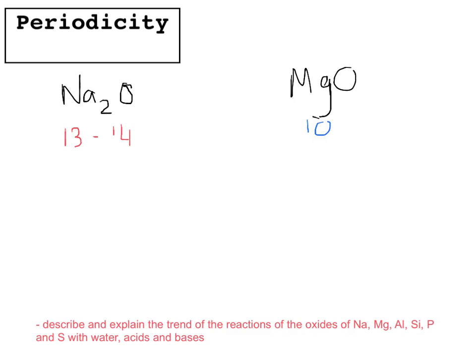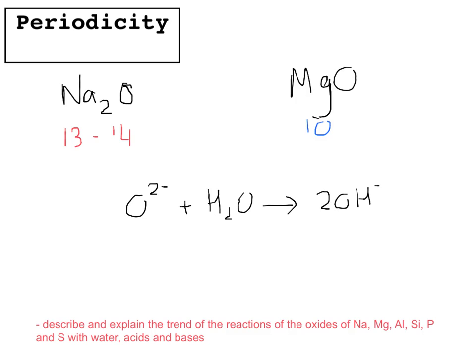The reason for that is because they both contain oxide ions, so that is O2-, and when O2- reacts with water, what you produce is two OH- ions. So the O2- ion is very basic and it grabs H+ ions from the water to leave behind hydroxide ions, and hydroxide ions are the cause for alkalinity. The reason why magnesium oxide is less alkaline than sodium oxide is because magnesium oxide is less soluble, and so not as much of it will dissolve in the water.